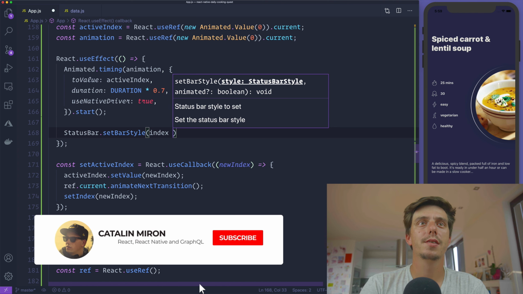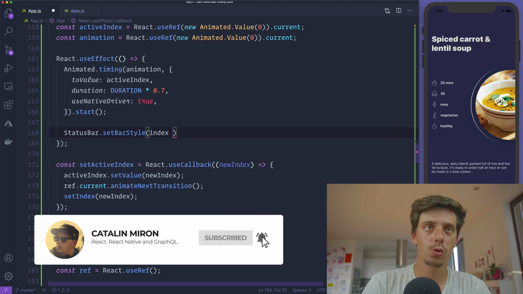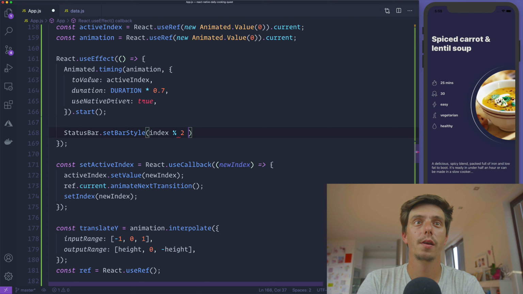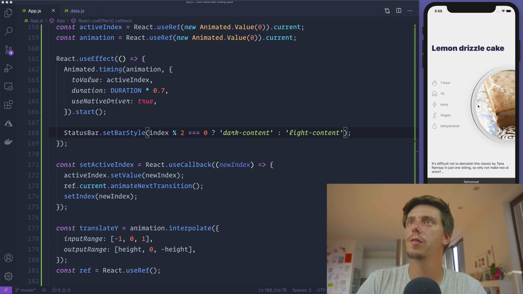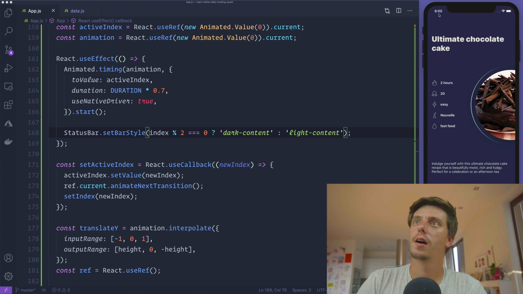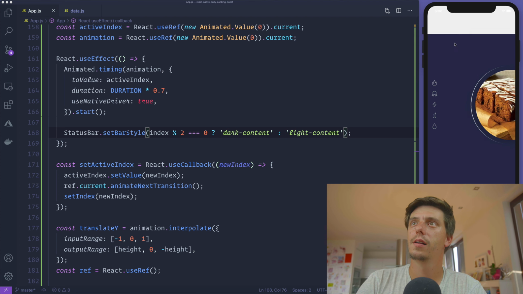If index modulo 2 is equal to 0, we would like to have it dark content, otherwise it's light content, and hit save. And now if I hit refresh, now it's dark and now it's light, dark, light.